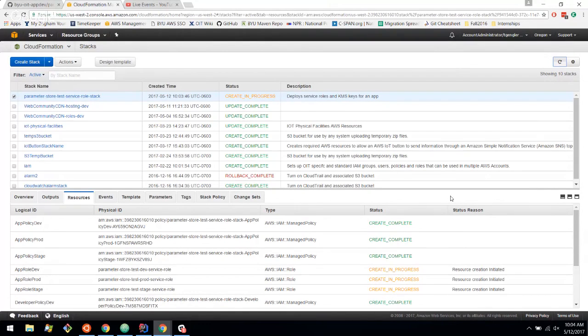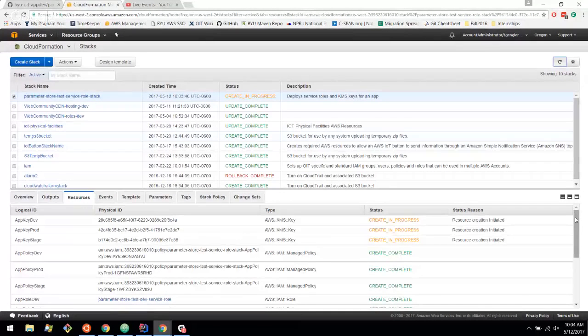But in this case, I figured I'd just show that it's possible if we do decide we want to use different keys for each of the stages. So, just to clarify, because I may have missed it, are you going to run one of these CloudFormation stacks for every application? For every application. It's for every application. Okay.